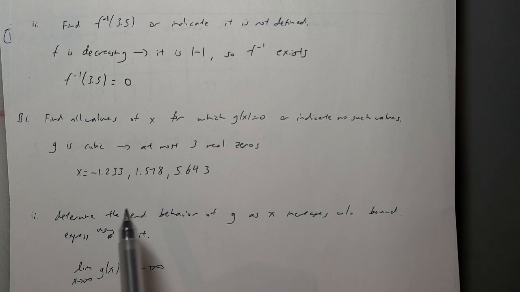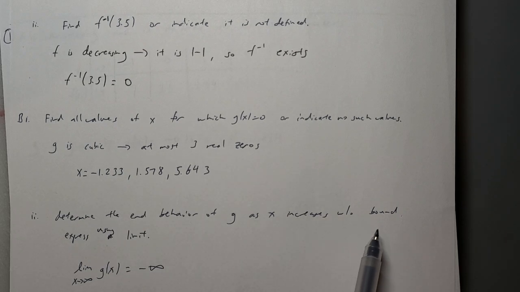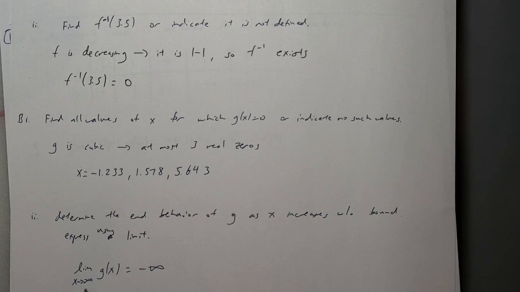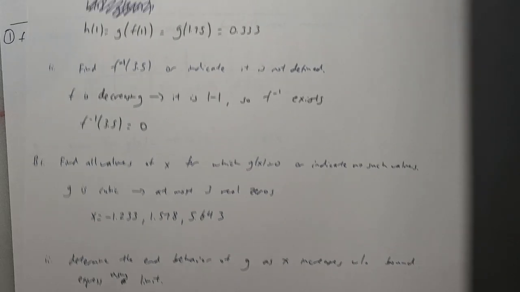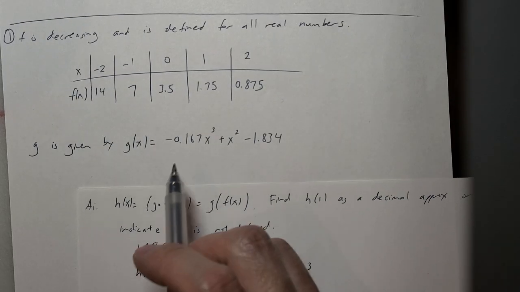limit, okay? So as x increases without bound, that means as x approaches infinity. So the limit as x approaches infinity is end behavior, okay? Of g of x is, you technically have the graph, so you can look there, you'll see that it's minus infinity, or we can think of it like this.